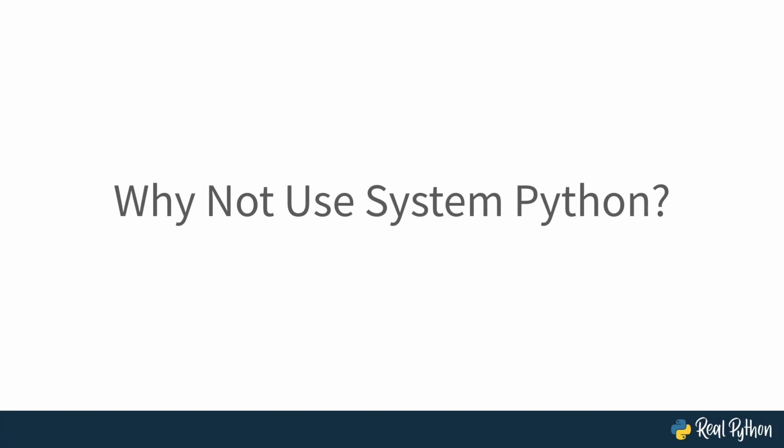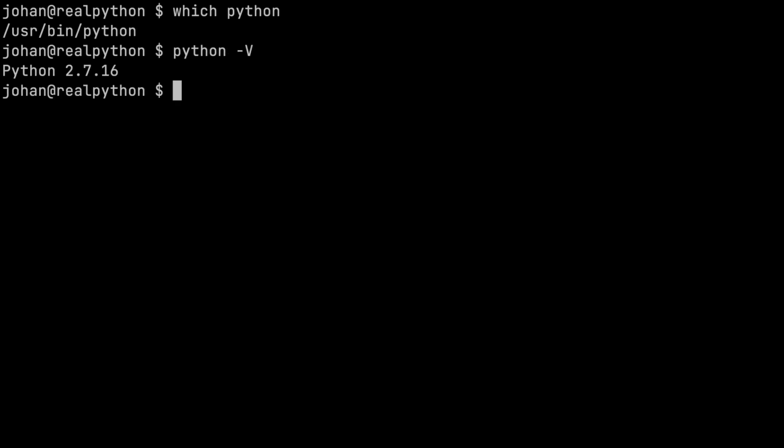One way to look at it is that this Python really belongs to the operating system. After all, it came installed with the operating system. That's even reflected when you run the which command. Here, Python is available to all users as evidenced by its location /usr/bin/python. Chances are this isn't the version of Python you want either. Python 2.7.16 is the system Python at this moment, which is no longer supported and should not be used for Python development as of January 1st, 2020.